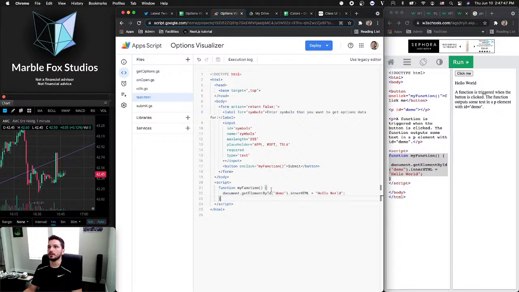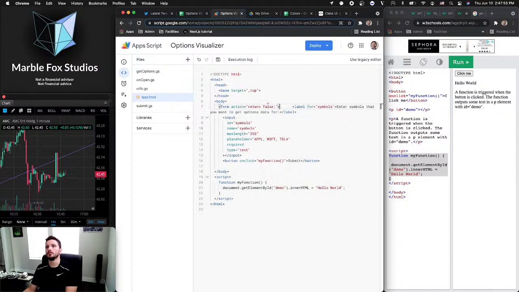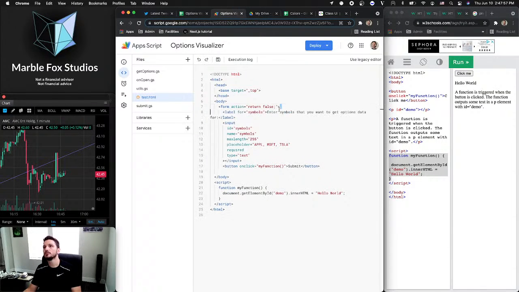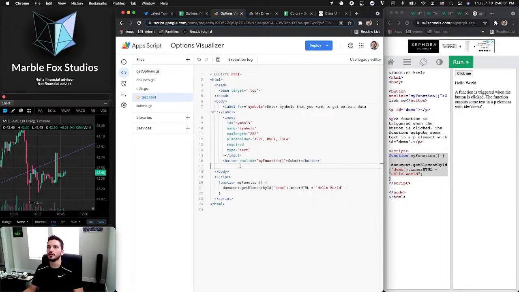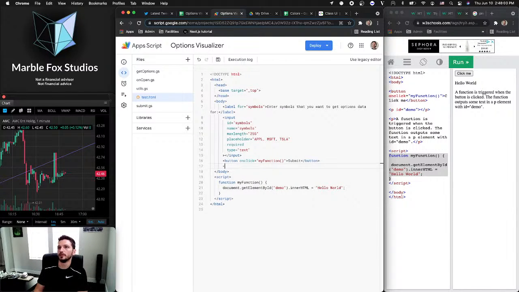Well, except get element by ID demo, and we'll put that there. We don't need the form anymore since we're not using it. And at the bottom of the body, we will put a new div with an ID called demo, so it has something to attach to.